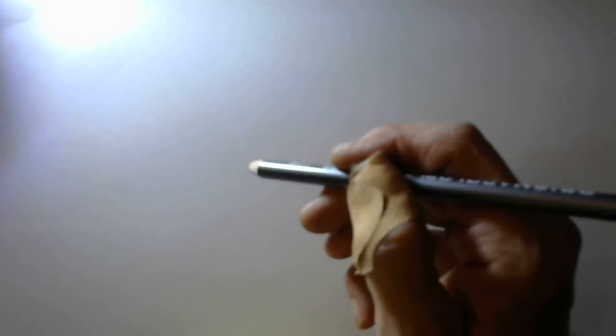Think about maybe not holding your pencil up real close. Let's hold it back a little bit. It gives you a little bit more freedom of movement, and you might do a little better. Okay? It's a little more relaxing. So let's just see what this pencil can do.